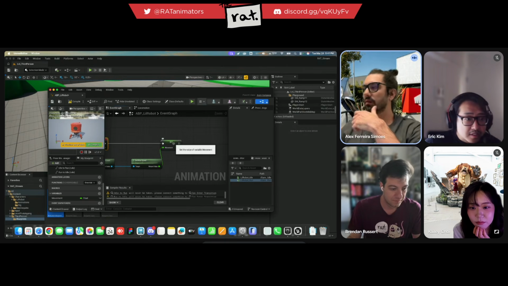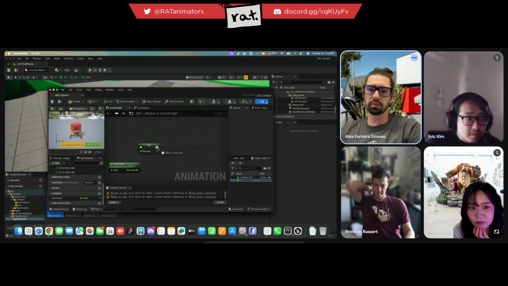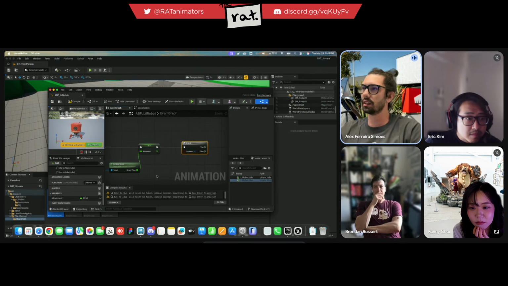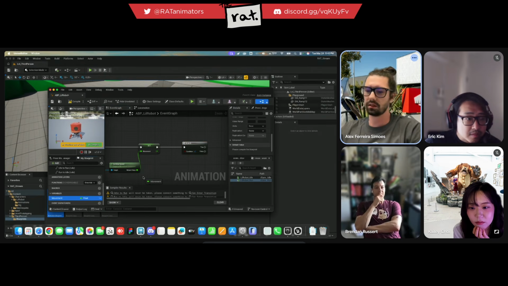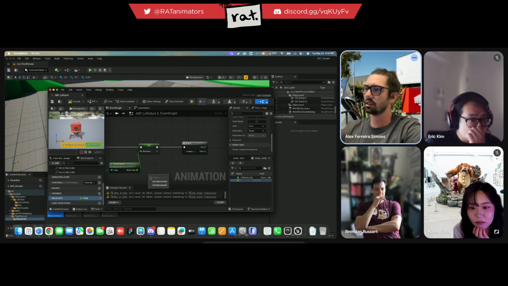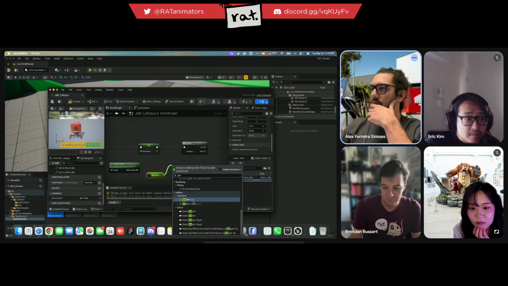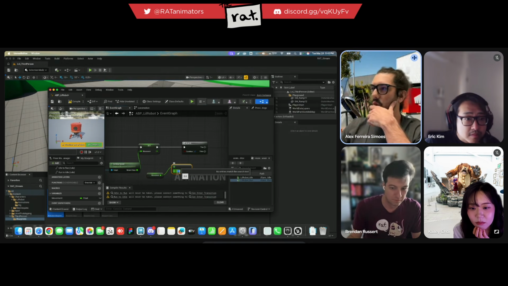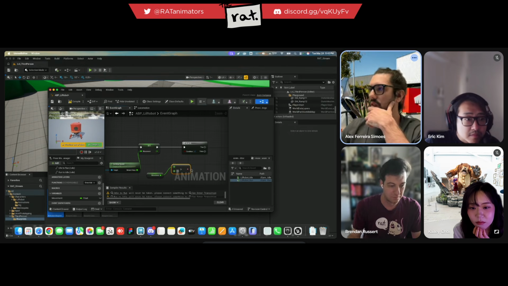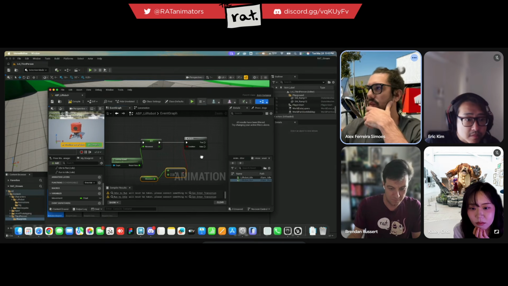We can actually set this variable and then create a branch that if the movement, we get this one, if this is greater than 1, we just turn on the variable.